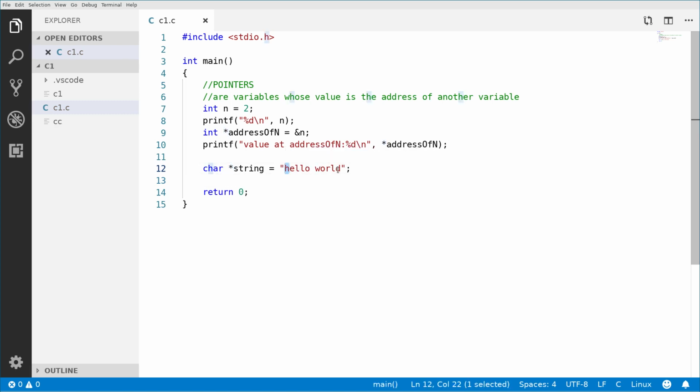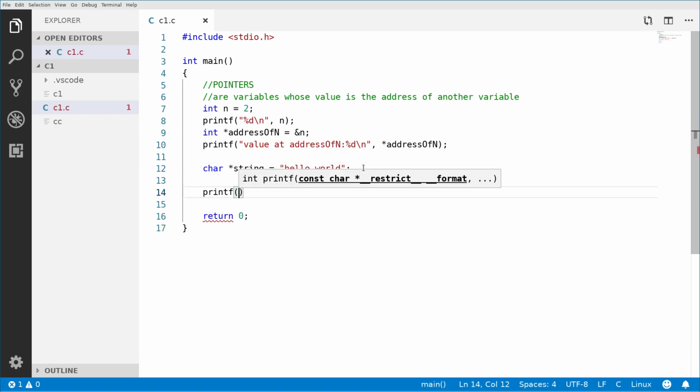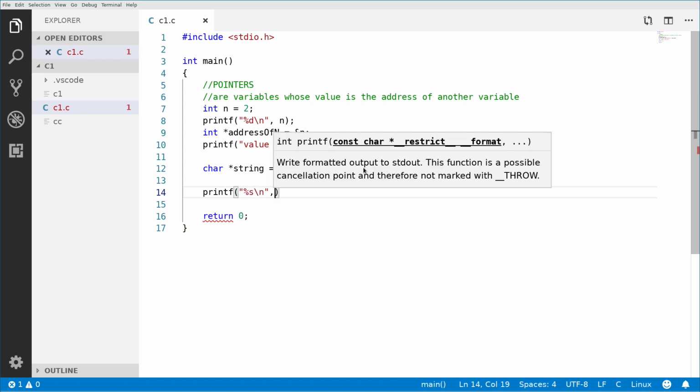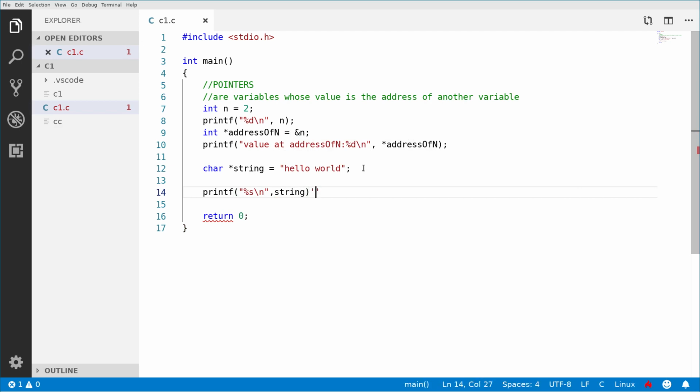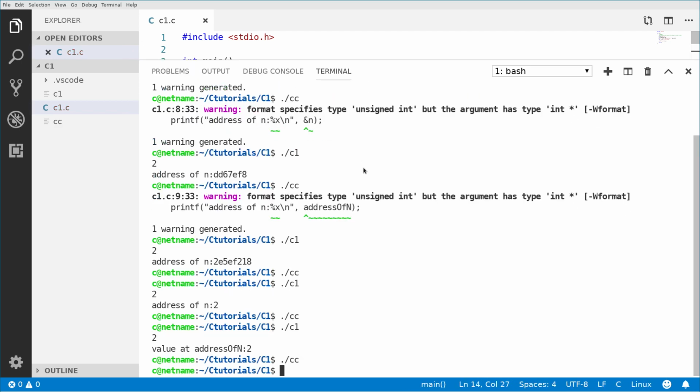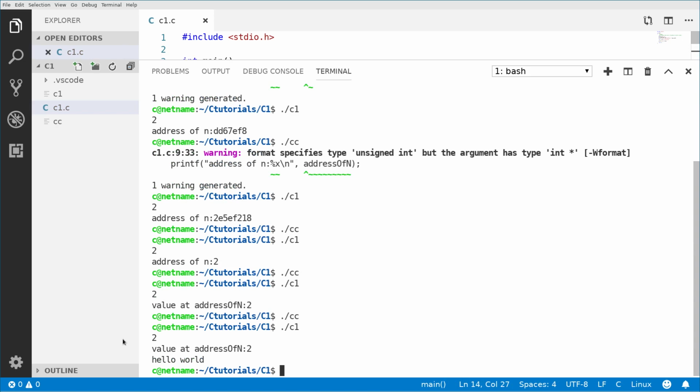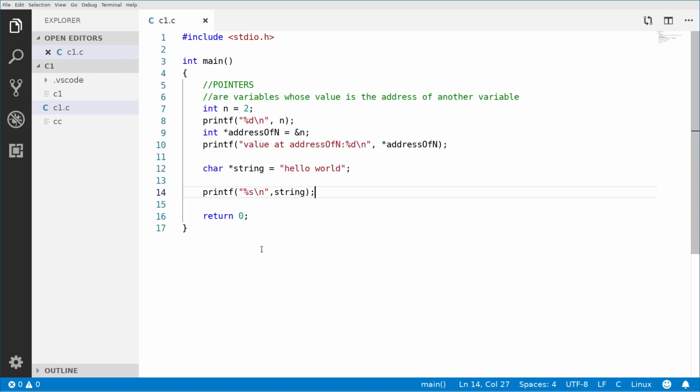We can now print this: printf "%s\n", string. If we print this, it prints hello world. But remember, this is a character pointer. We can also print one character.